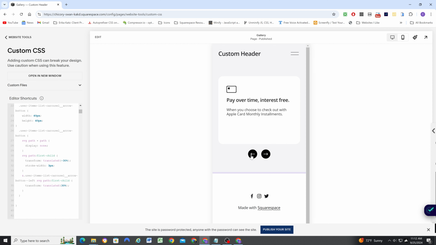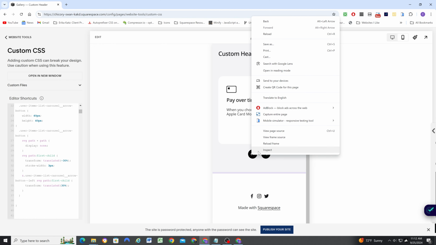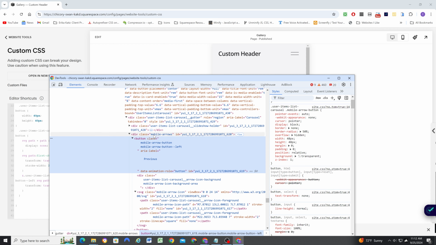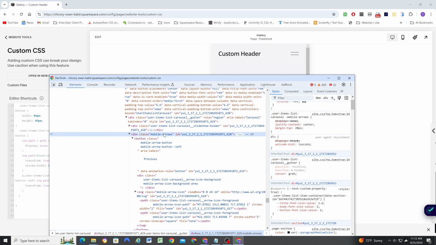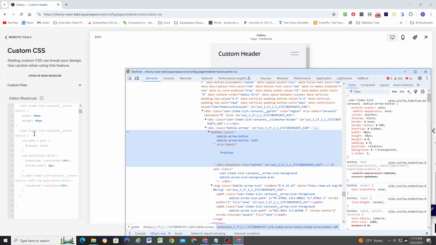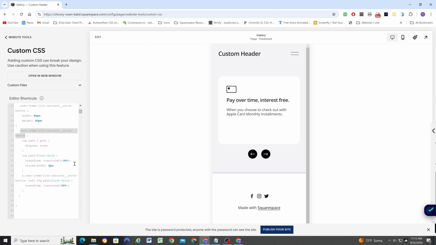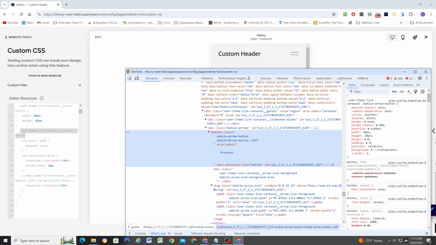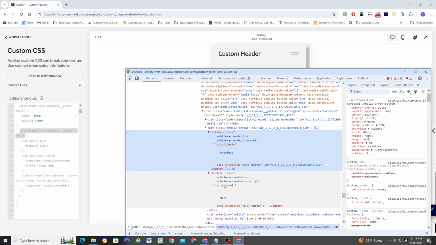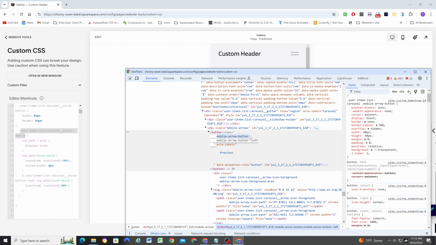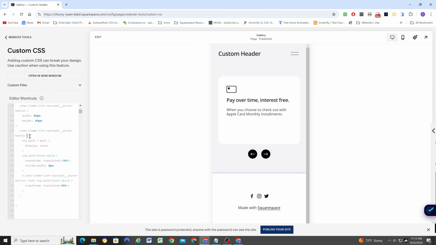Now, I mentioned we also want this to be affecting mobile. So now that we have our desktop arrows set up, we also only want the carets on mobile. So what we need to do now is target the mobile arrows. If I go to inspect, here we have the mobile arrows. So I can use this selector to also target the mobile arrow buttons. Here we're targeting the carousel arrow buttons for desktop. And if I want to target the mobile arrow buttons, you can see these two buttons here both have a class of mobile arrow button. So I'm going to add a comma and add that class in.